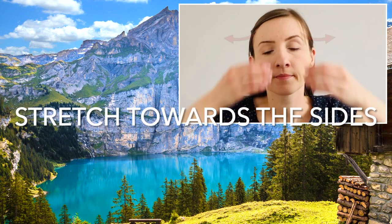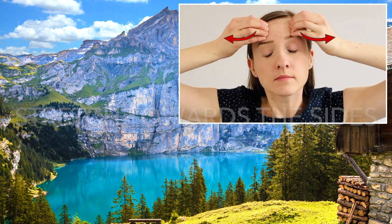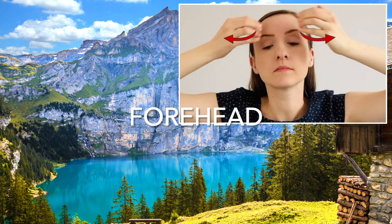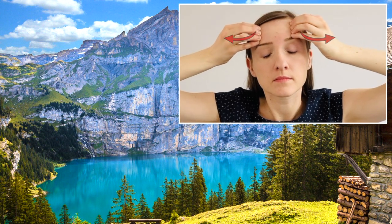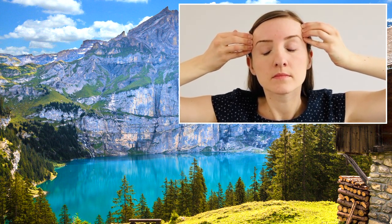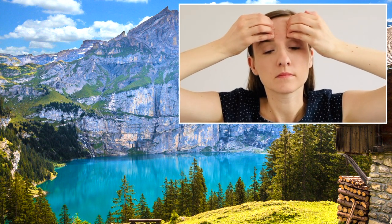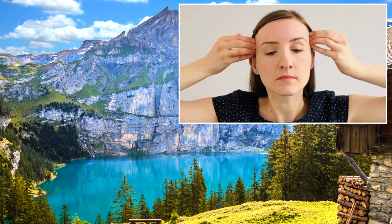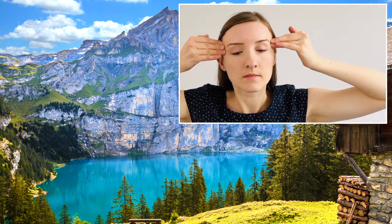Now go on with the stretching movements with the tips of your fingers from the center of your face towards the sides. Start with your forehead. Now stretch the muscles above your eyes.